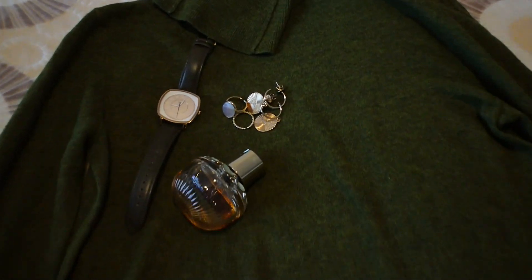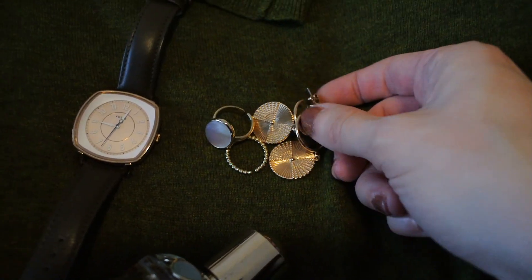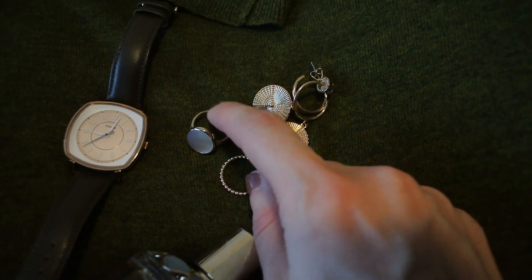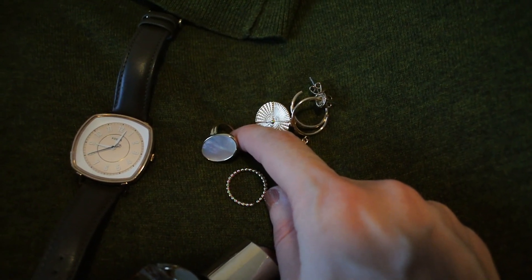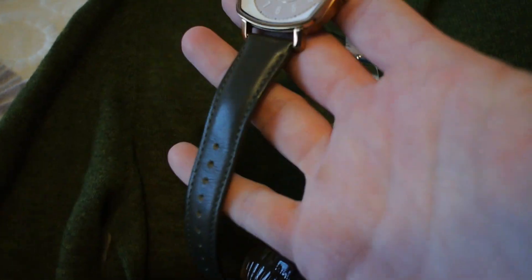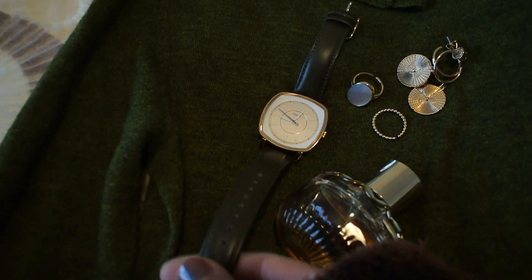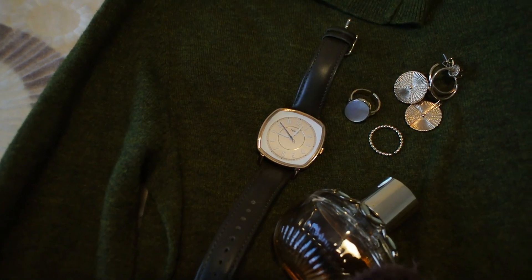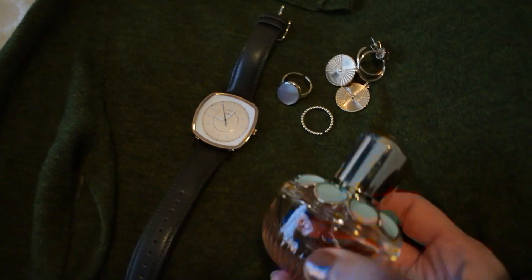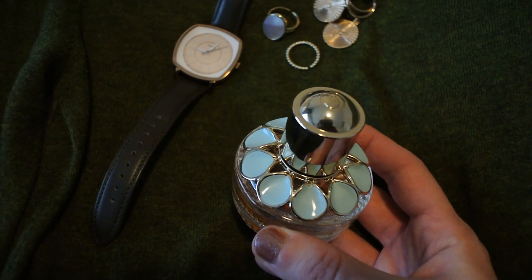It is a relatively simple dress but I adore the color — can you see how beautiful this olive green color is? In terms of my accessories, I'm going to wear the Michelle hoops from Anna Louisa, this tiny ring, and the Marrow Pearl also from Anna Louisa. I'm going to wear my watch — I've changed it into its olive green attire — I have a bunch of wristbands which I like to change up every now and then.